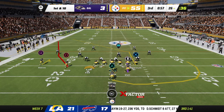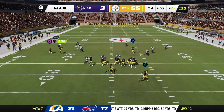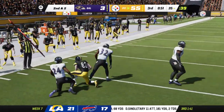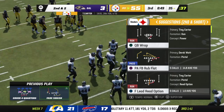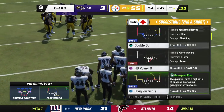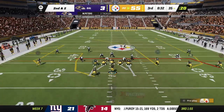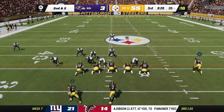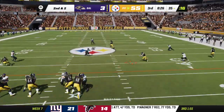The Pittsburgh offense at the line to start their next drive. The offense running out, and they are charged up, ready to go after reaching the end zone on their last drive. And normally I'd warn against getting complacent just because they scored the last time out. But I don't think there's any worries with this group right now. This is a hungry group, and they want to keep building off of their last drive.